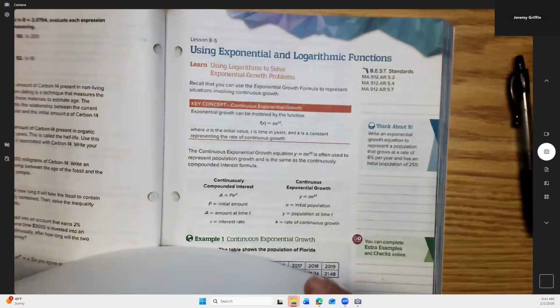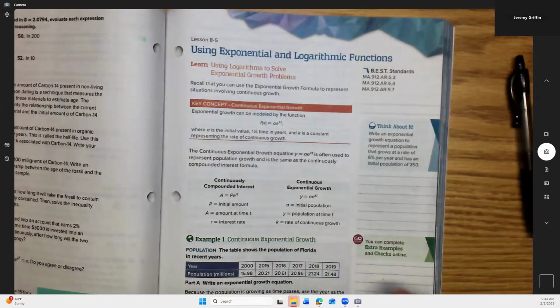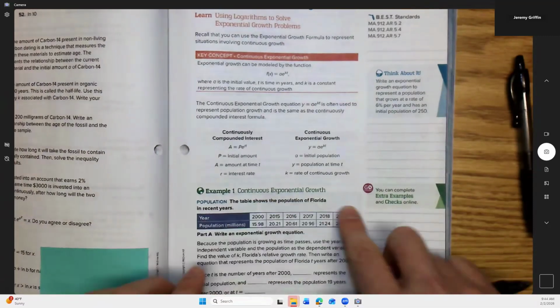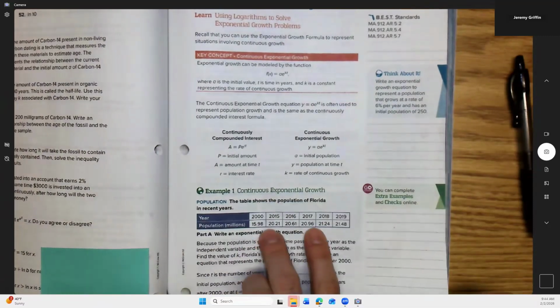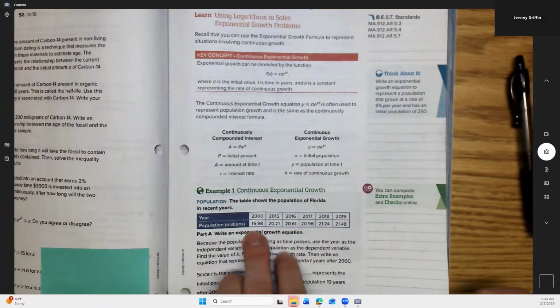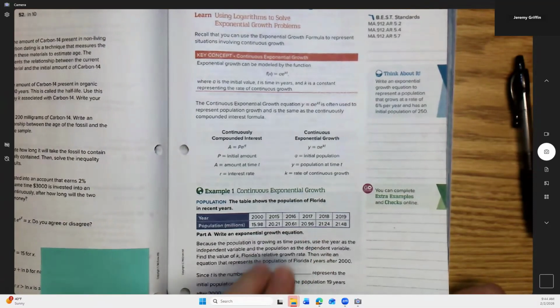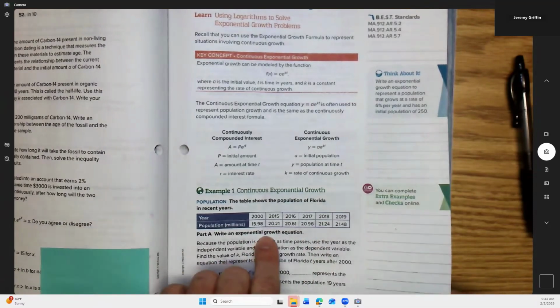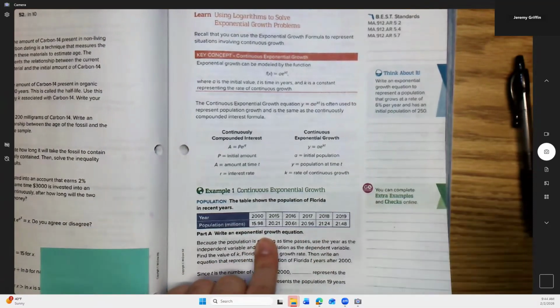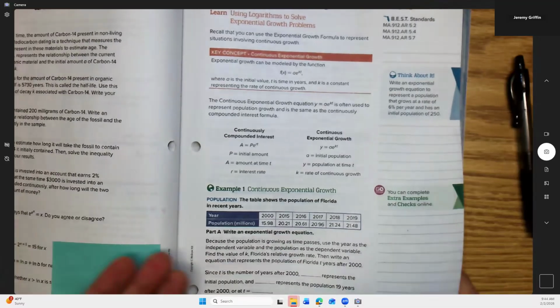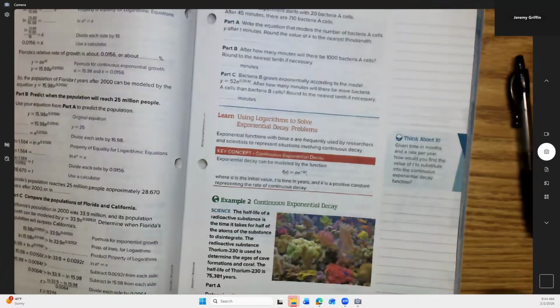What could you realistically apply these to? In the longer video, I went through, of course, all the book examples. First, continuous exponential growth. Here there's a table of values for the population of Florida. I went to Desmos, put in the table of values, and fitted a curve of best fit with an exponential growth curve. We've done that a few times in class already, but if you want to see an example of that again, you can watch that video.